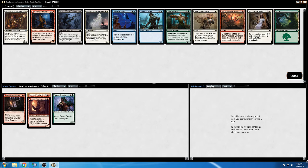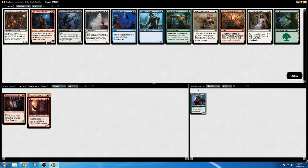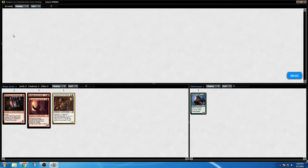Convicted Killer is underwhelming. Paranoid Parish Blade, however, is quite good. I won't say quite good. It's pretty good. So if I was choosing between this stuff, let's say that this green isn't in here. Convicted Killer is not amazing. Paranoid Parish Blade is pretty good if you can hit the Delirium. I would say that white-red is not necessarily going to be great at hitting Delirium. And if you wanted to go white-black, Crow of Dark Tidings is actually pretty good too. So I have a completely mediocre on-color card, or one of 2 decent cards off-color. I think I'm more likely to be... Yeah, I think I'll take the Parish Blade.